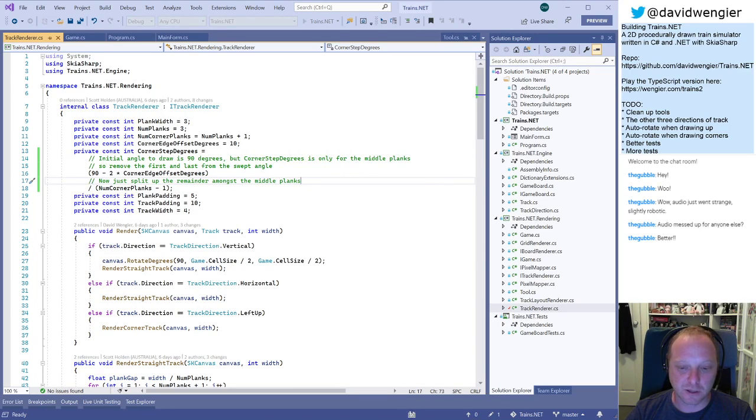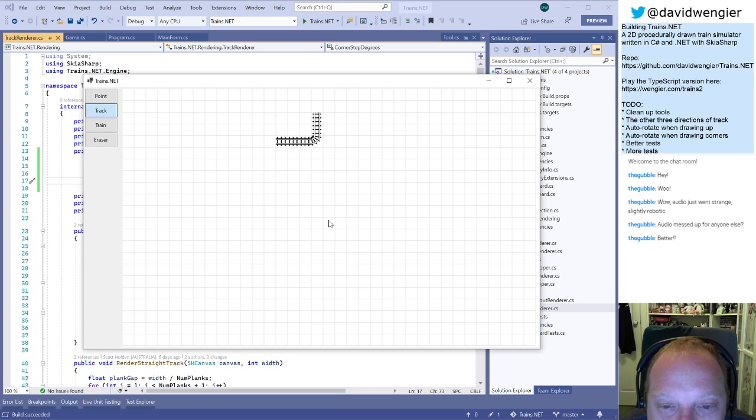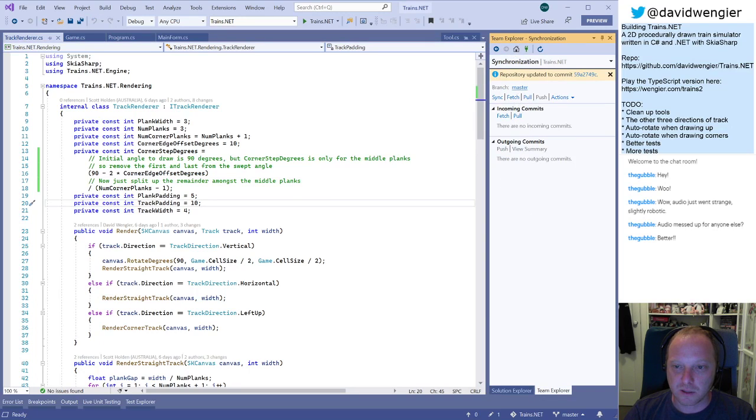live, which ironically would look worse than the picture on GitHub because the picture on GitHub is bigger. So compiling is fun. Hey. Yeah, that looks good. I like the horizontal tracks without anti-aliasing for sure. Nice and skinny. And yeah, the four planks, we'll just have to see what that looks like when they're curved. Maybe we'll just do that now. Should we draw some remainders of the curves? Let's just commit this.